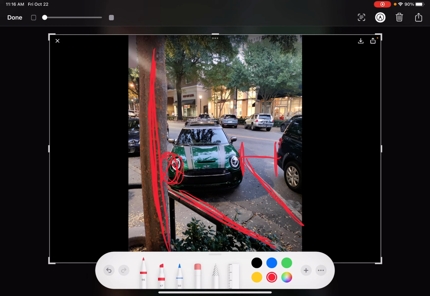So bringing in the elements of leading lines and framing would be a lot more powerful if you introduced also the ability to include some symmetry. So taking a step off to the right, maybe the distance between this van and the car would be to here, and then there would be the same amount of distance between this tree and the start of the car right here, and then the car would fit in this area.